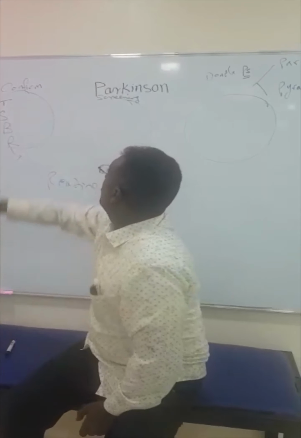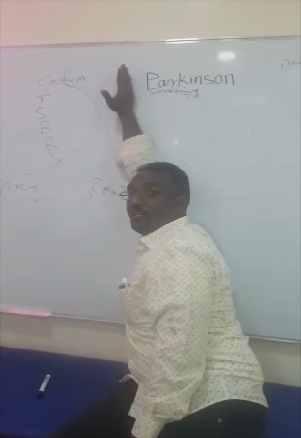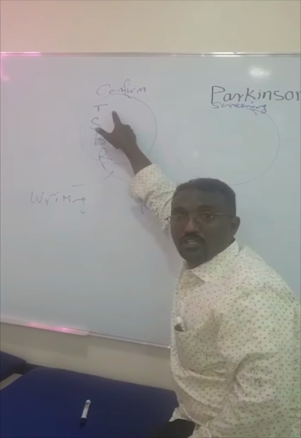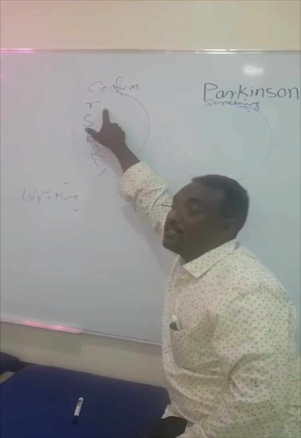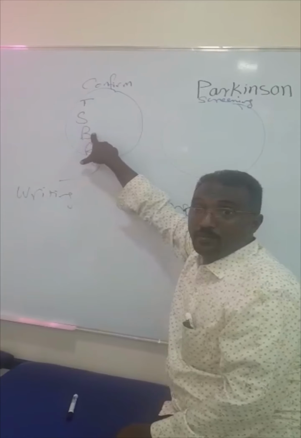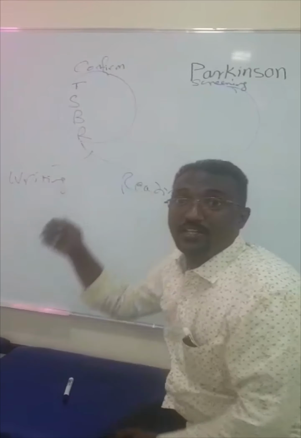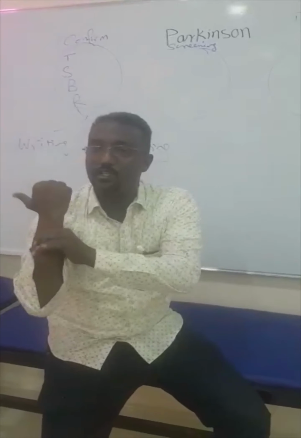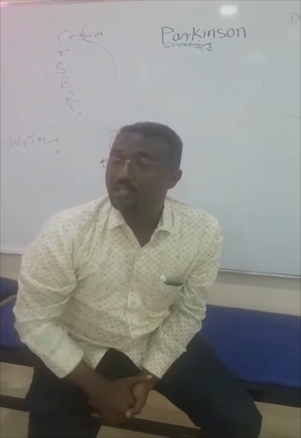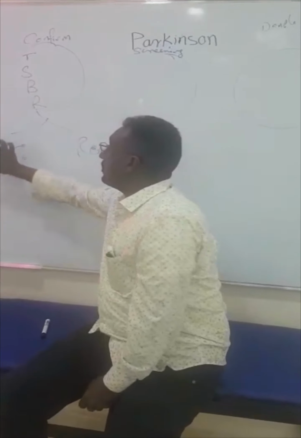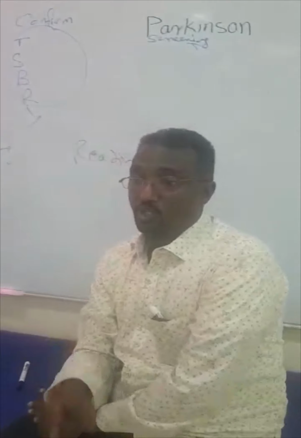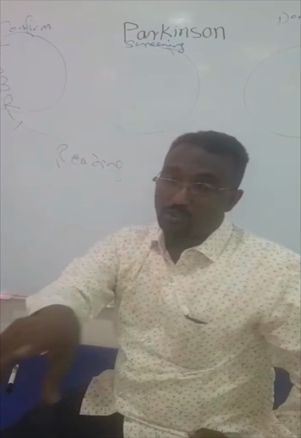Present your findings now. On examination of this gentleman, he has got Parkinsonian features in the form of tremor. The nature of this tremor is resting, asymmetrical, bill rolling tremor, plus synkinesia, bradykinesia, and rigidity. The nature of this rigidity is lead pipe rigidity around the elbow, cogwheel rigidity around the wrist. Apart from that, I noticed that this patient has got micrographia and he has got what? Monotonous speech.